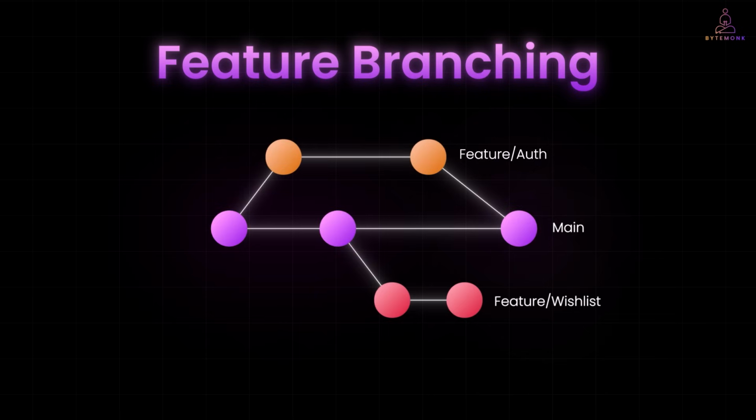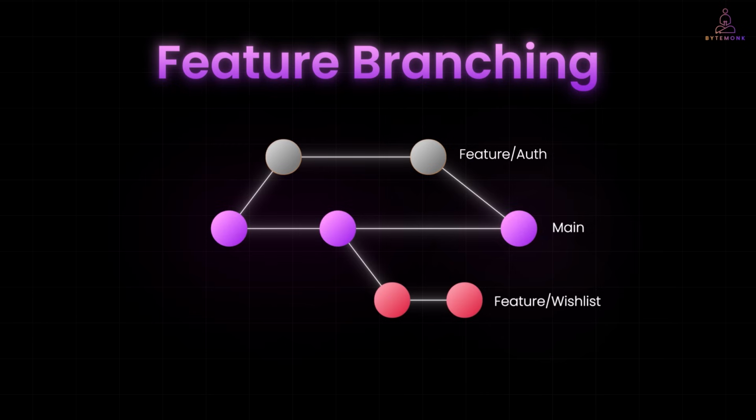When you start working on a feature A, you create a new branch, let's call it feature A. Now you have a separate line of commits just for feature A. Others can continue adding commits to main for other work, and you are not interfering with each other. When feature A is done, you merge feature A back into main, usually through a code review process. Then you might delete the feature A branch since its work is now in main.